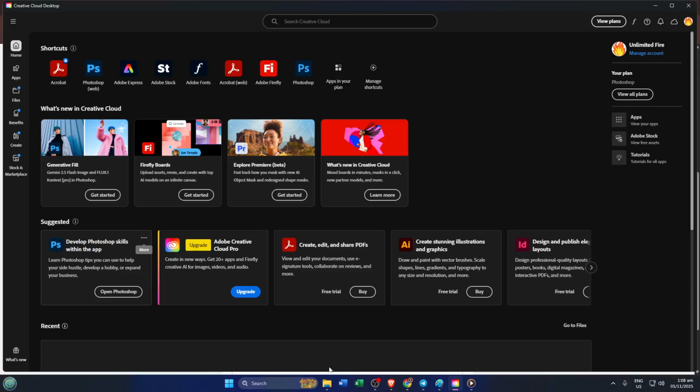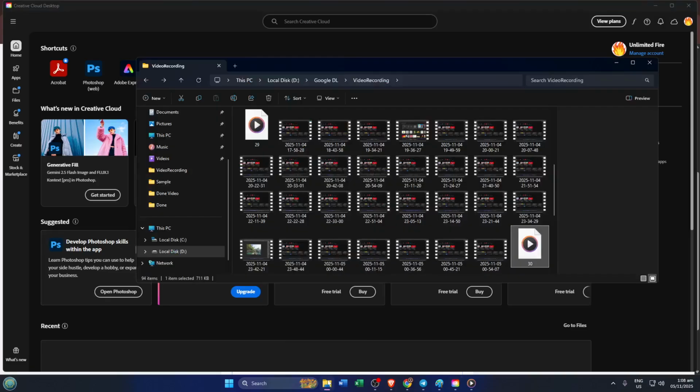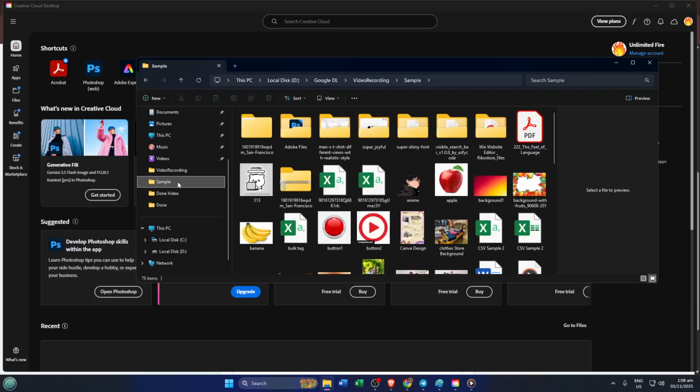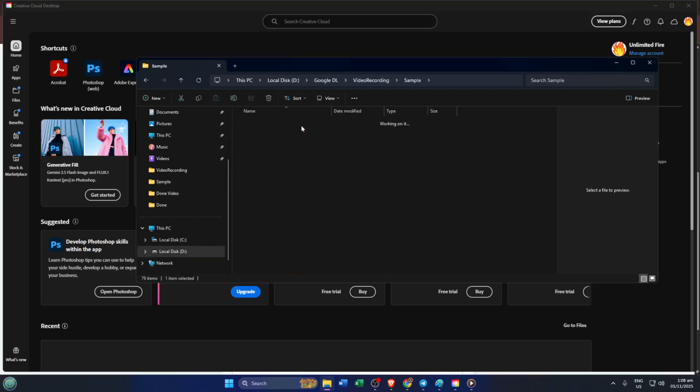Now, if you're on a Mac, the process is pretty similar. Open Finder, which is like your Mac's equivalent to File Explorer, and you can browse through your folders or make it even easier by using the Spotlight search. That's the little magnifying glass in the top right of your screen. Just type in .psd or the file name, and it'll show you everywhere that file is saved. If you use external drives or custom folders, make sure you look there as well. Photoshop doesn't always save to the same place every time, especially if you picked a different location during previous saves.